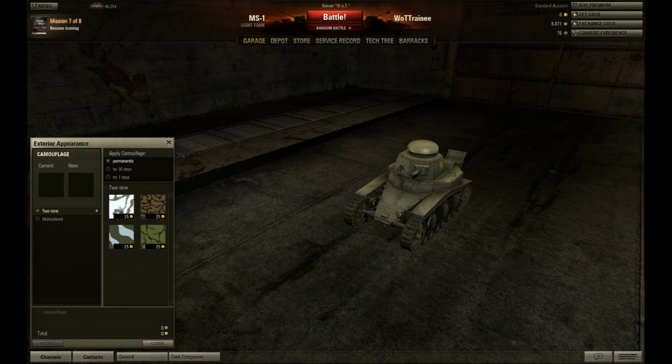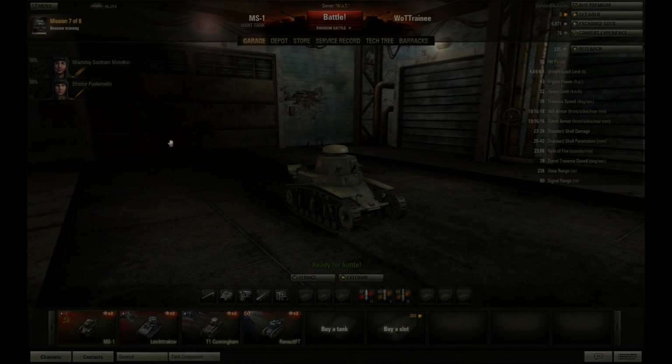Exterior is just a way to shine up your tank. This will cost credits or gold, but only the gold camos will stay forever. I would advise you to not waste any credits on these, but that's up to you of course.